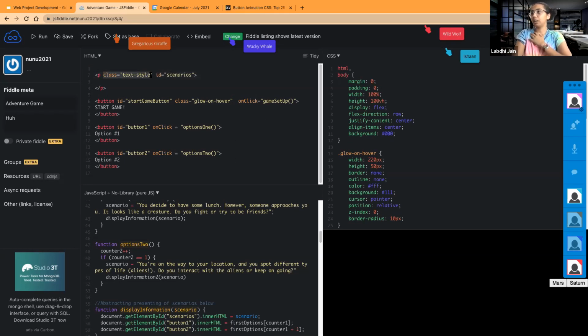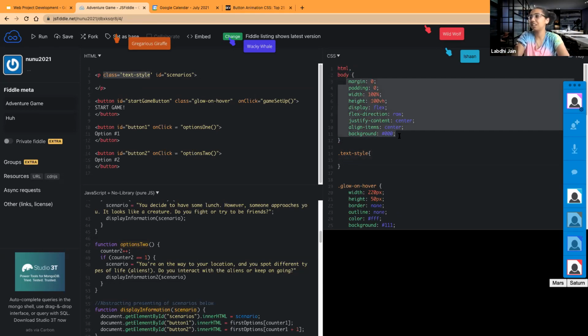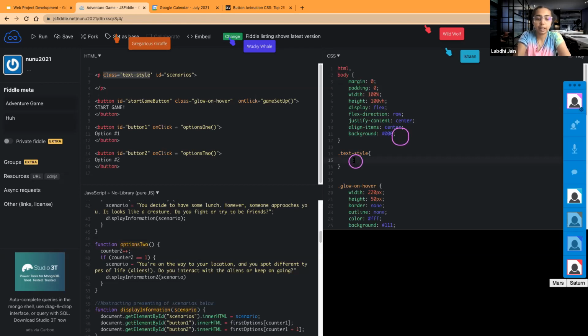And once I add that over here, again, we have to connect it to the endpoint in CSS. I'm going to add it right after the body thing, close brace. So right before .glow-on-hover, I'm going to say dot and then what our class name was. So text-style, open brace, close brace comes automatically, enter. Now, just like all of these characteristics or properties, we're going to add one characteristic, which will be color. That's it.